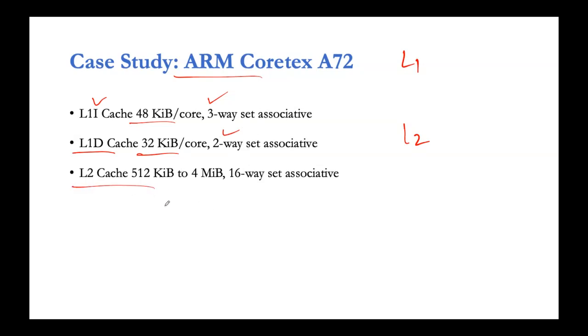The L2 cache ranges from 512 kilobytes to 4 megabytes and uses 16-way set associative.